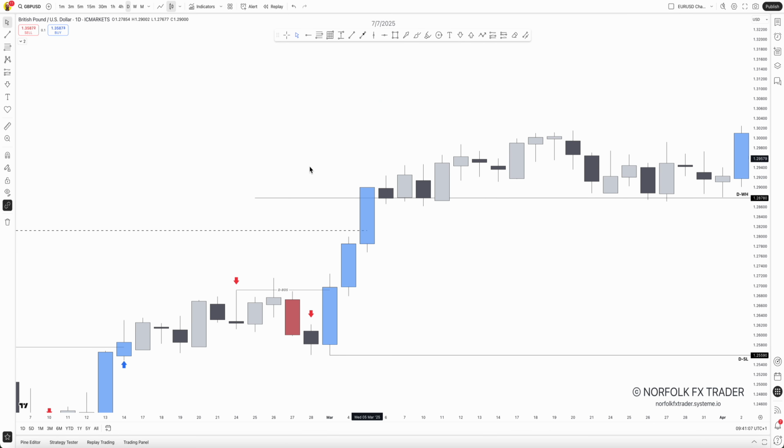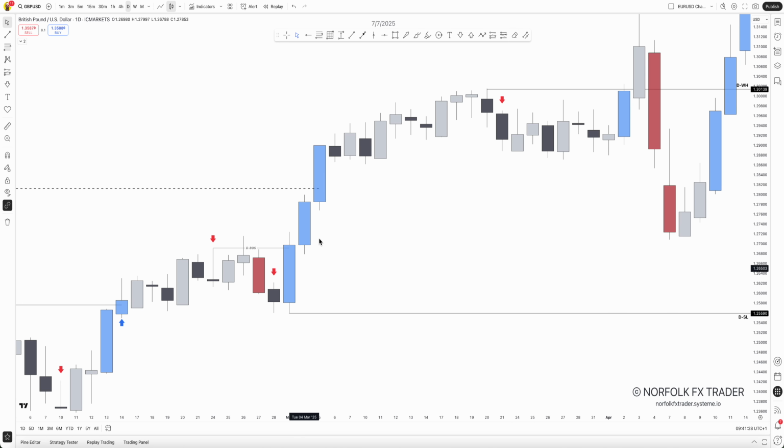So again, we're looking for the same thing, same sequence up here. We're looking for that down close candle. That doesn't happen until here. We don't close down here. We don't close down here. We do nothing at this point. We're waiting. Now we see the close down. We can mark this off as our weak high. Our low remains here. And you can see in this move to the upside, we actually move sideways.